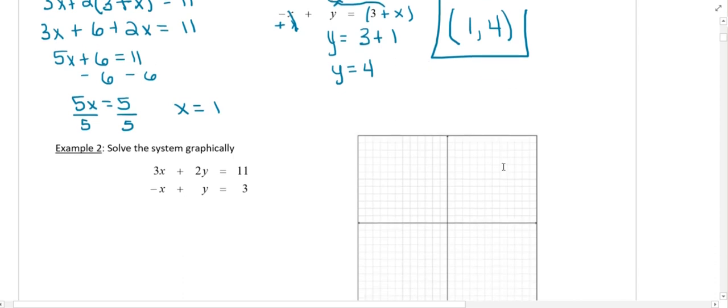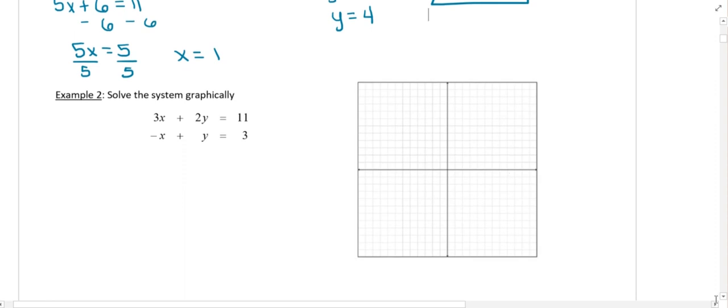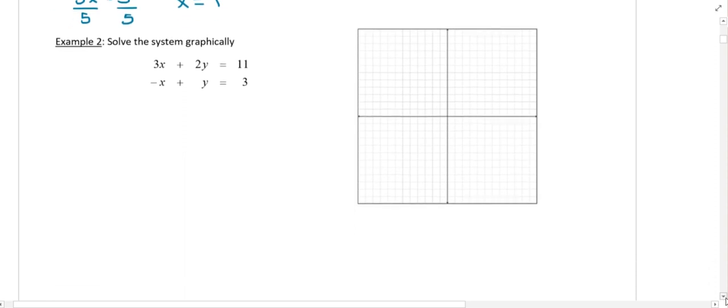Now looking at example 2, we're just going to take the same thing and solve it graphically. So we're going to graph both of these on the same graph. For the first one, I'm going to add x to both sides, and that's going to give me y equals x plus 3. So I'm going to start with my y-intercept, which is 3. So 1, 2, 3, make a mark. And then I have a slope of 1 in front of that x, so up 1 over 1, make my points here. And then I will connect these dots with a line, somewhat like that.